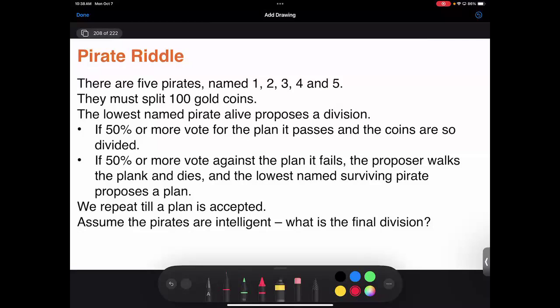Can you trust a pirate to vote how they say they will vote? If I say I'm going to vote this way, can you trust me? Only if it's in your best interest. But I'm going to be very careful about stereotyping pirates. I would think you're allowed to stereotype pirates, but I'm not sure anymore. So we will just say that you cannot trust anybody, pirate or not. Just because you say you're going to do something, all that matters is how you vote. People will vote by secret ballot, so everybody votes at the same time. They'll write yes or no, and then we'll read them all off.